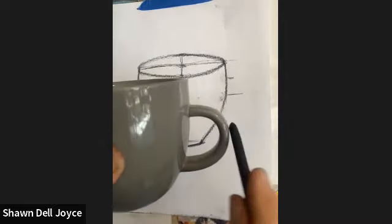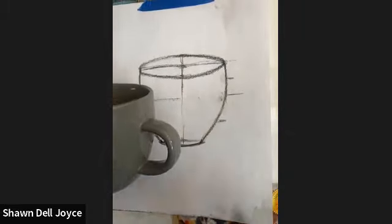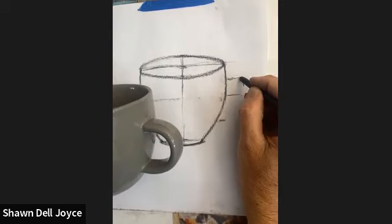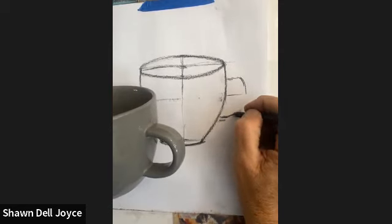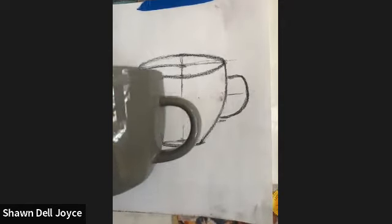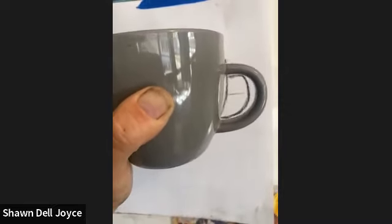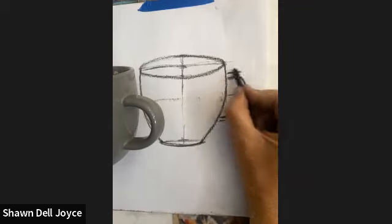Now, instead of drawing this part of the handle, I'm looking at the hole. And I'm sketching the hole because it's a little easier to sketch that hole than it is to sketch the shape of the handle. That's called a negative space shape. Betty Edwards, in her book, Drawing on the Right Side of the Brain, has a whole section about using negative space. We will be getting into negative space more later, but this is using negative space to sketch that hole. Once I have the shape of that hole, which you can see right there, then that will help me draw the outer part.